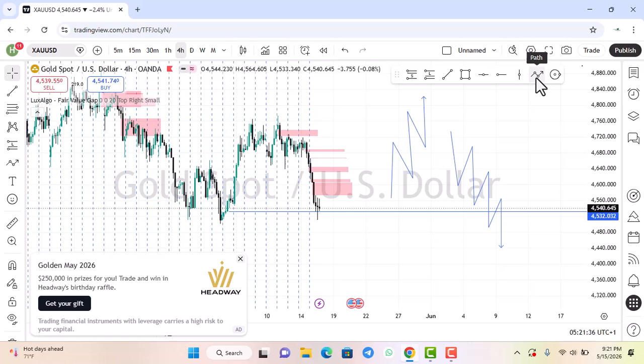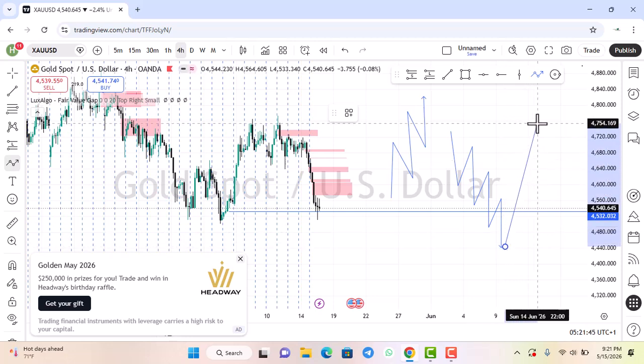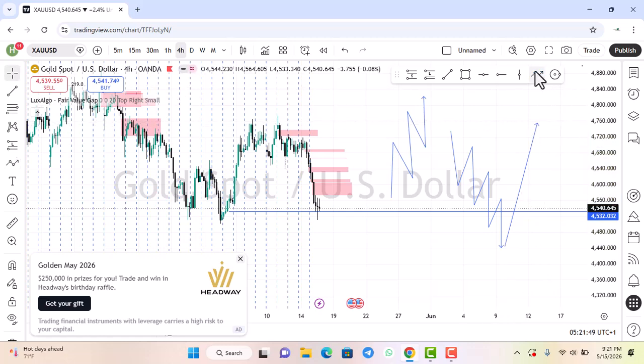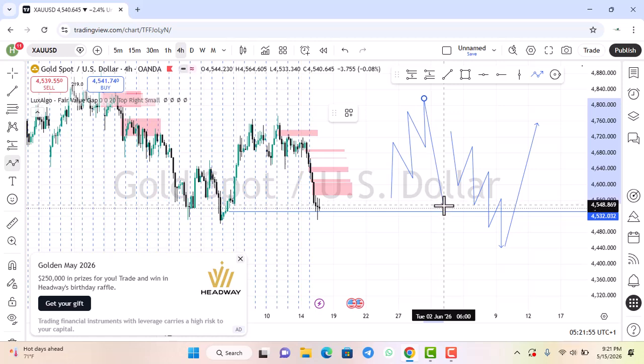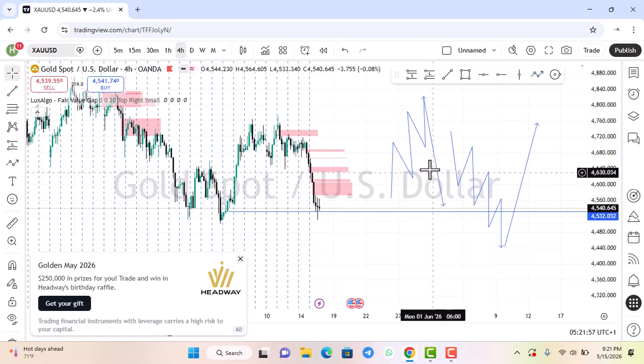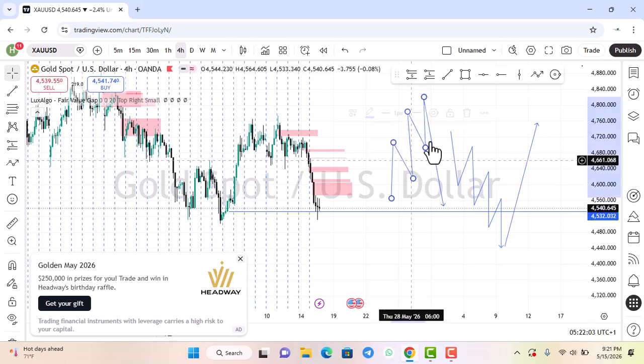For example, this market, as you can see here, is going down. So what happened when market change direction to an uptrend? Then, for example, as you can see here, this market is going up. So what happened if market change direction to the downside? So this is what we are going to cover in the mentorship 4B right now.